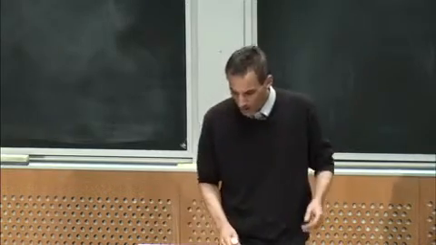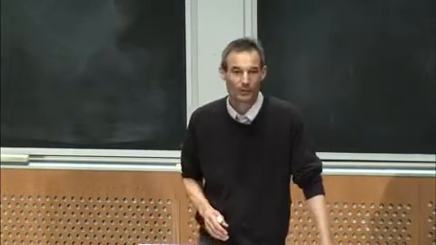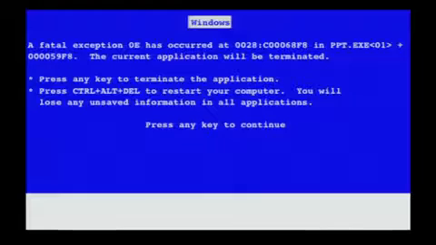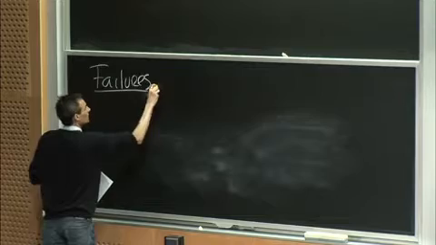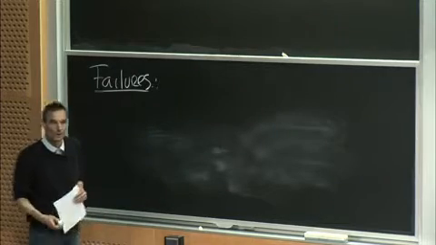So, you probably have seen this at some point. One used to see this quite a bit, right? Your operating system crashing. And that's only one set of failures that you may want to defend against when you build a fault-tolerant system. So it's worthwhile talking a little bit about what kind of failures or faults you want to deal with.